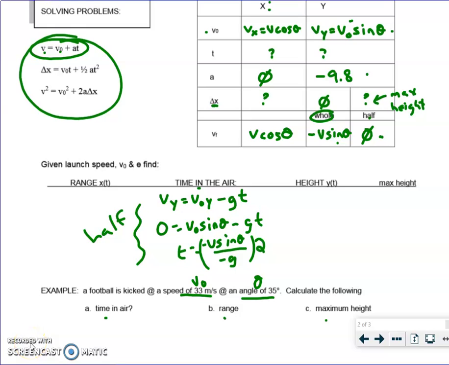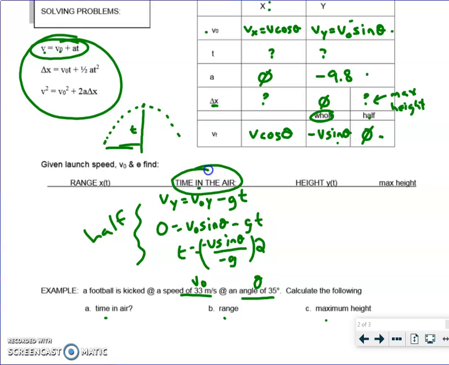So let's continue on with this problem we were trying to solve for projectile motion. Before I move on to range and maximum height, I want to emphasize again the time in the air. I took the approach, and you got to understand this conceptually. If the object goes up and then down, I took the approach of finding the time for this part right there, for the half the flight.